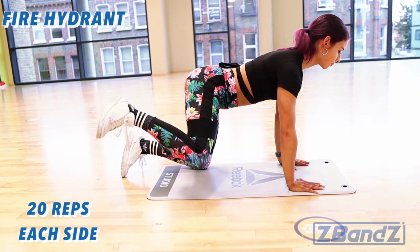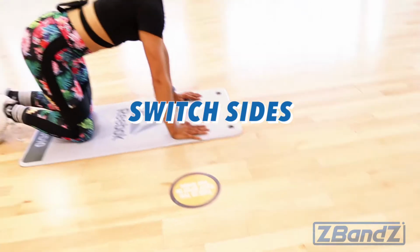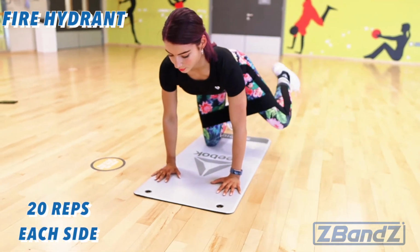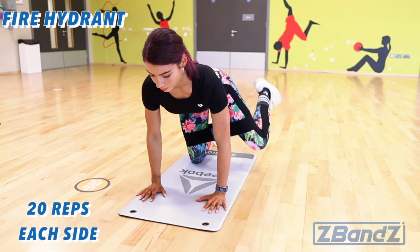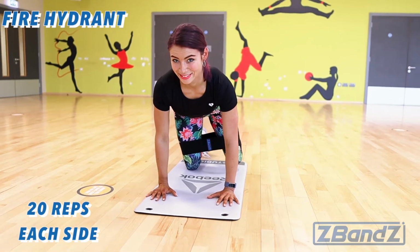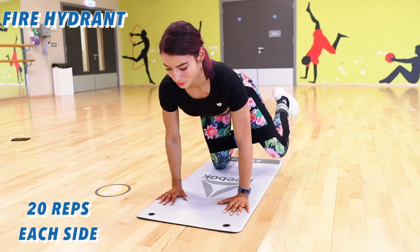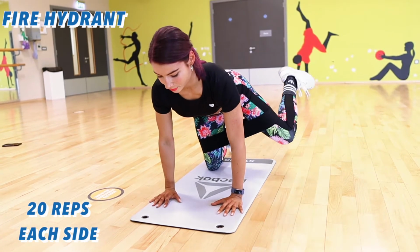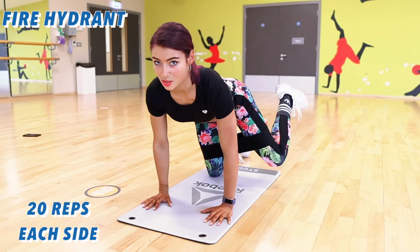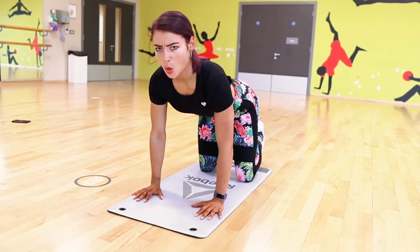Hold it up on number 20. Hold it there, everybody. Hold it for 3, 2, 1. Slowly down. Great work. And now onto the other side. Good. And hold, hold, hold, and slowly down. Great work.